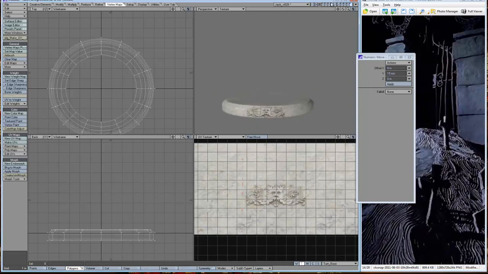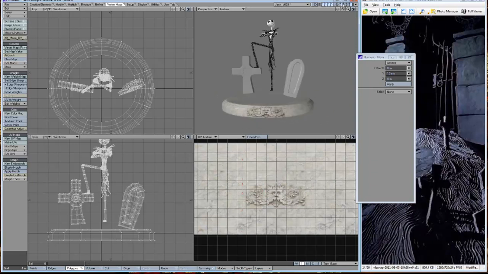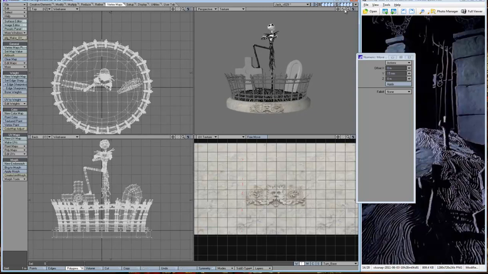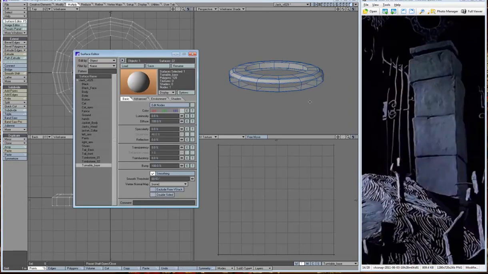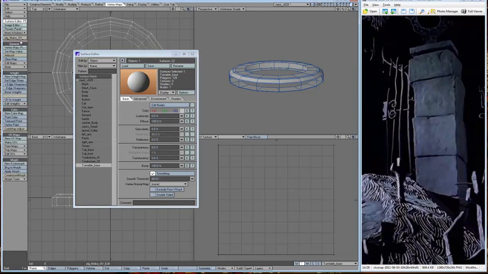It looked pretty good, but it just didn't feel right for our scene. So I canceled that and had another idea how to make this tombstone feel a lot better in the scene.